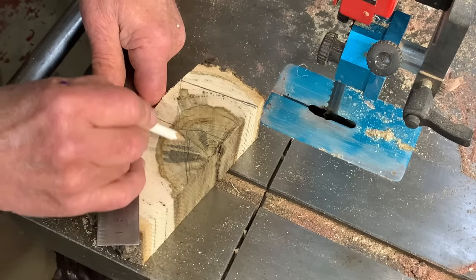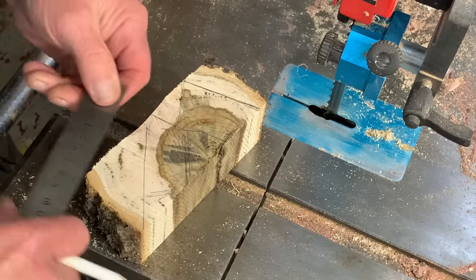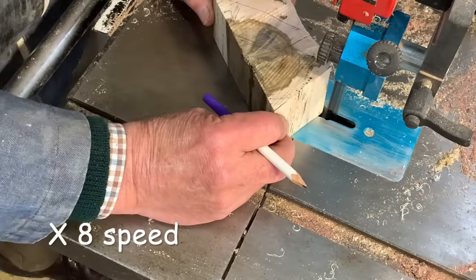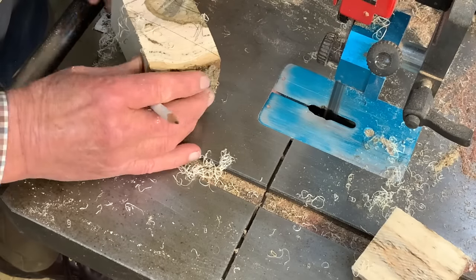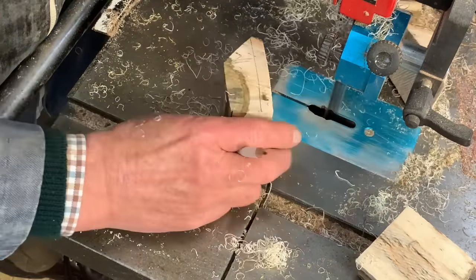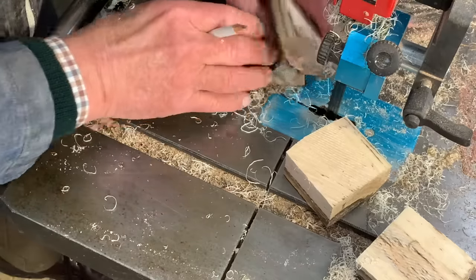I can probably come down a little bit further into there. Bring that across. So that this will be a much better bowl, really, or a better blank to play with. I think I can cope with that. So that'll be quite a small bowl. More of a little dish, though, isn't it? And there, and then across. And if you're buying a bandsaw, try and get one with a foot brake. It's much safer.